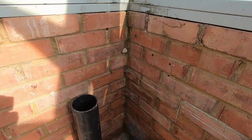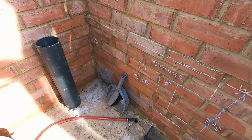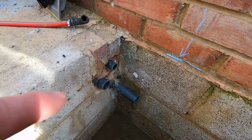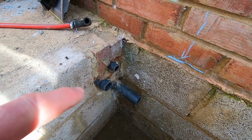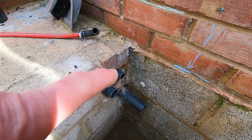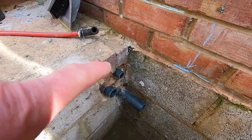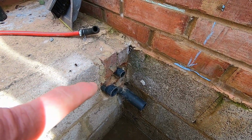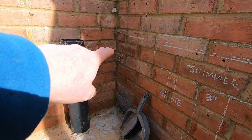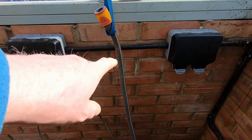I'm going to put another return in this corner, and the 3 pipes you can see there are the original returns. This one is the top pond, that one is the lower pond. This one, the inch pipe, was for a water feature. That's going to be blocked off. I'm not using that at all, I don't need to. So I'm going to incorporate both the original returns, one new return there, one new return there, or maybe a little higher.